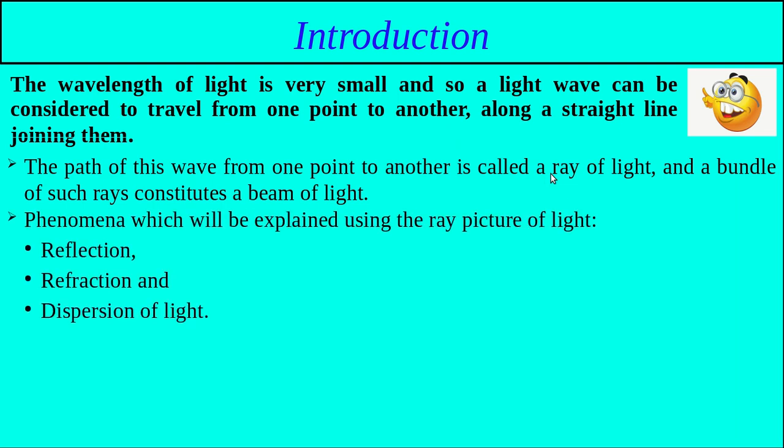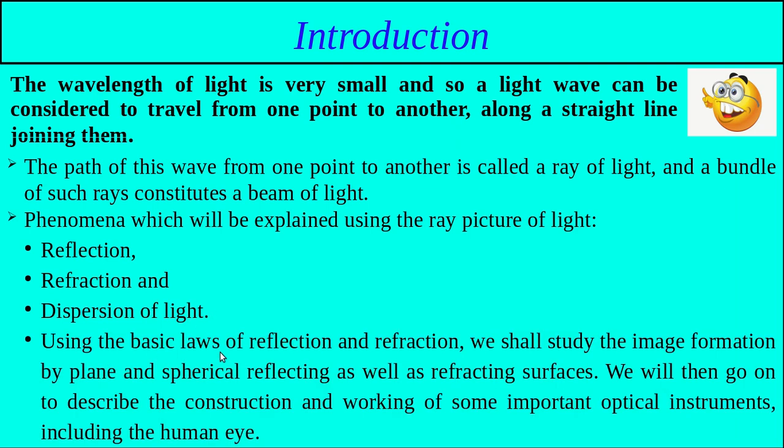The phenomena which can be explained using the ray picture of light are reflection of light, refraction of light, and dispersion of light. Using the basic laws of reflection and refraction, we shall also study the image formation by plane and spherical reflecting as well as refracting surfaces. We will then go on to describe the construction and working of some important optical instruments, including the human eye.